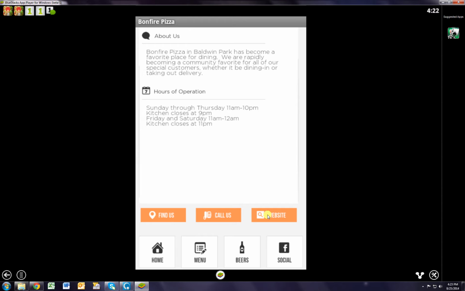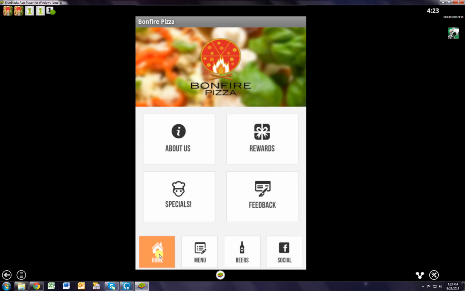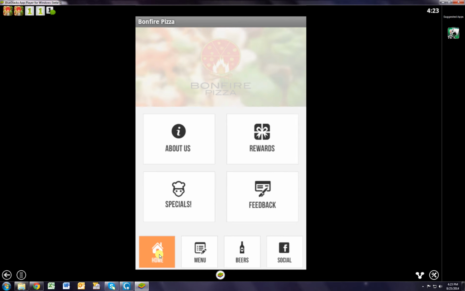They have important functions. The Find Us button links to the phone's native mapping tool, which is in many cases Google Maps, to show you how to get there. The Call Us button allows the user to enable one-touch dialing of the establishment, and the Website button allows the user to link out of the app and into a website, just in case there's a need. However, the app should be designed well to stand alone and offer everything the guest needs. To access more functions, let's use the Home button. This navigates us back to the main screen.